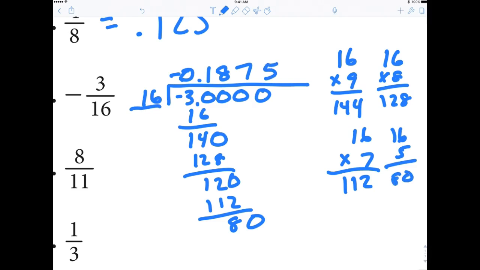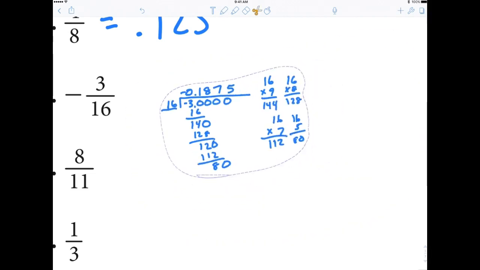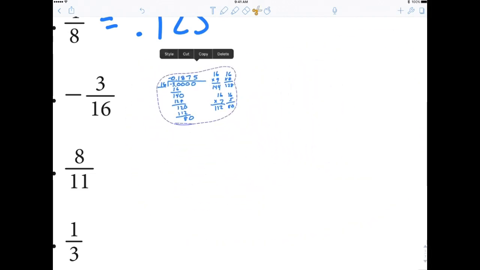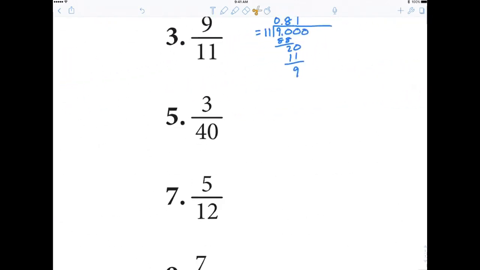So that was kind of annoying. All right, I'm not going to argue with you, but it's not that hard. You can do division. It's a good review. Is everybody happy with that? Negative 0.1875. All right, so now that I have that, I'm going to shrink it down so I don't interfere with anything else. All right, let's take a look at number 5.